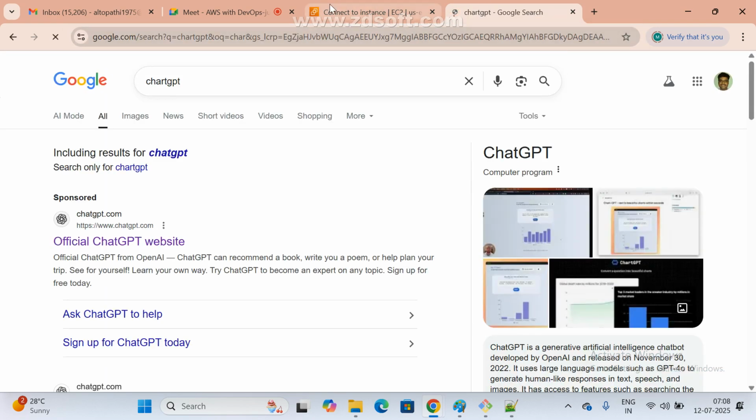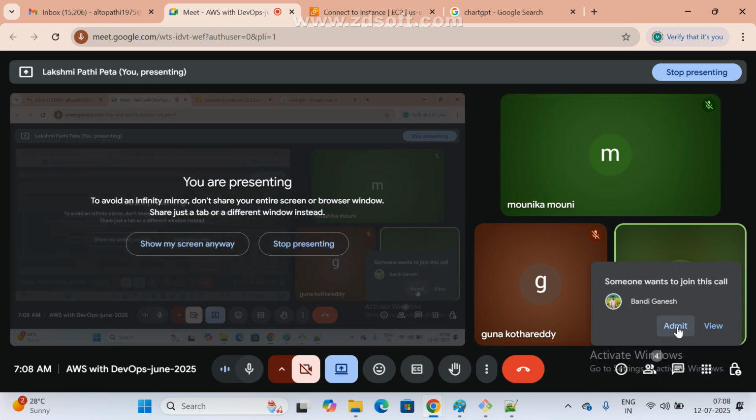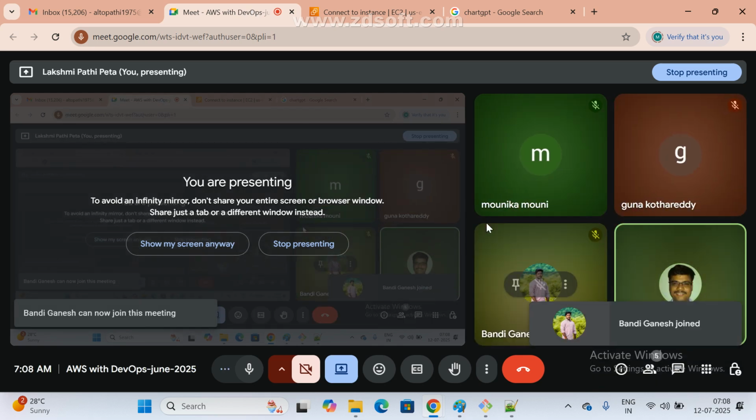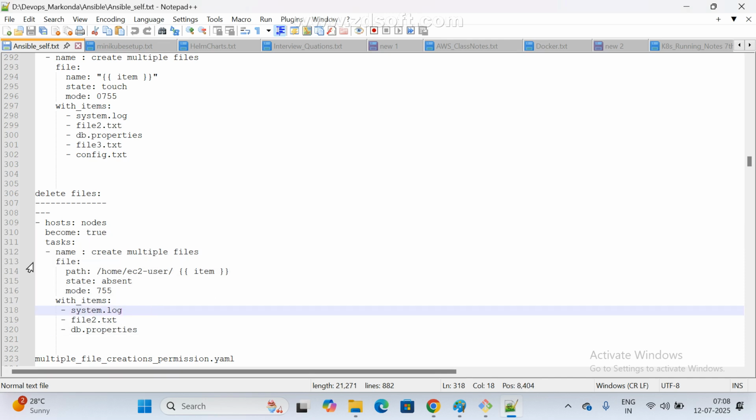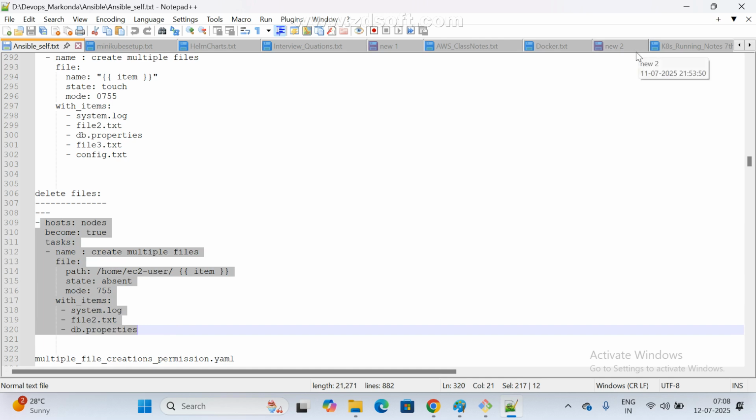If we have any idea on the development side, that means for loop, if condition. This is very important, and interviews also ask this example. They want to create multiple files for different environments.